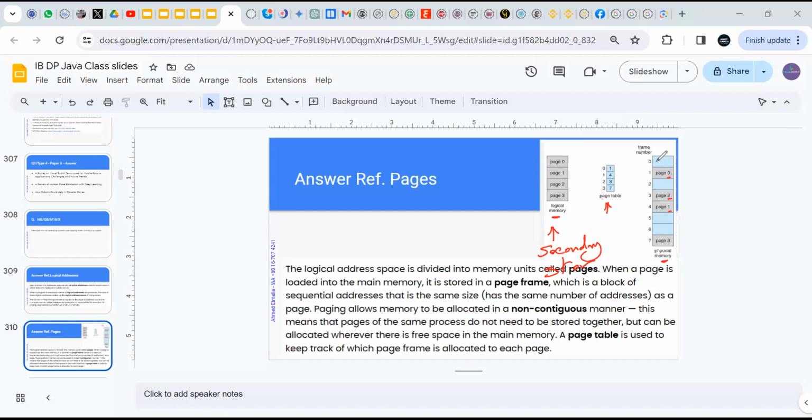So if you don't have empty spaces as big as this that can fit all the pages, it is totally fine. You can just distribute whatever pages you want to bring from the secondary storage into the available spaces in the RAM, which don't have to be in sequence or after each other. So does this make sense? Yep.